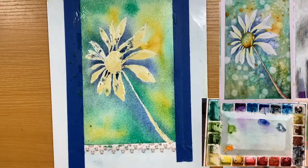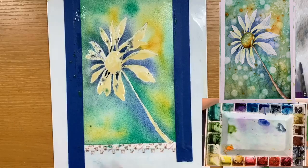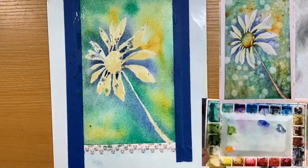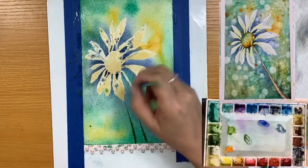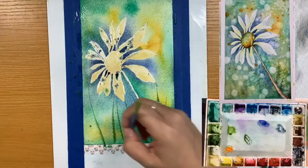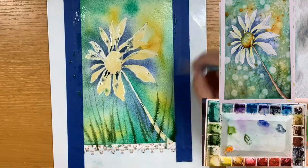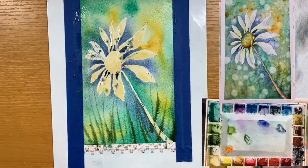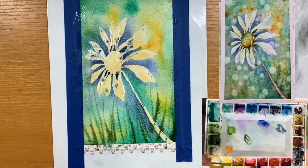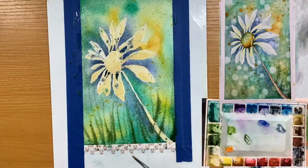So before it dries, what I'm going to do, two things. I'm going to grab first my small brush, okay? I'm going to wet it, and I'm going to grab my darker green, that is my Hooker's green, because I wanna do some strokes like this, that is going to be part of the grass. Okay. And then we can even grab with the same brush more of my orange, and I wanna add some splashes of this color.